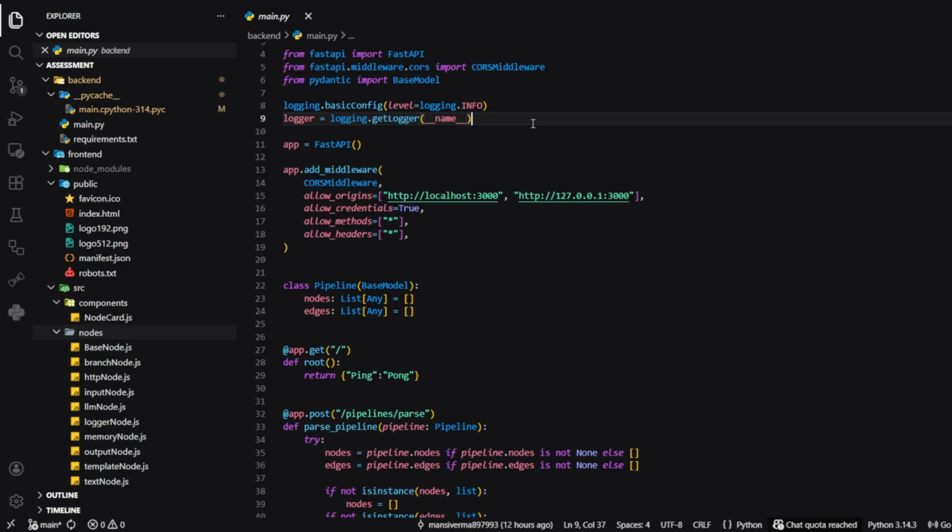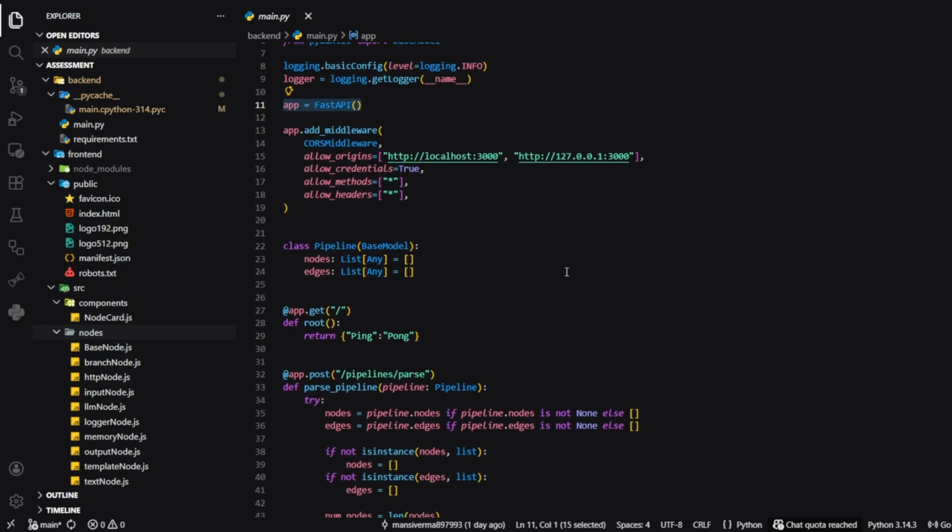To create the API server, I use app = FastAPI(). This creates a FastAPI application instance, an object that handles all the API routes. I use this, and then I built the CORS configuration. I have already made this, so I maintained it in this line of code. And then the pipeline data model. For the pipeline data model, I use this to define the data coming from the frontend.